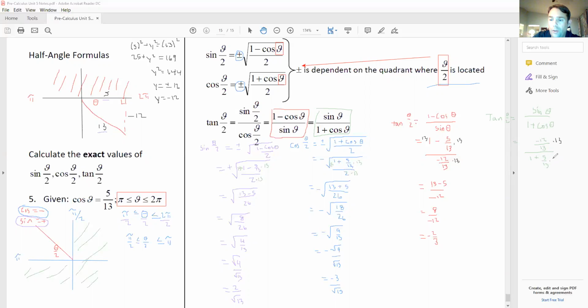And again, we're not going to spend much time with half angles. We just want you to be familiar with them and familiar with how the formulas work. We're not going to go crazy with them. The other things are the more important things. So negative 12 over 13 plus 5, so negative 12 over 18. And if I divide both top and bottom by 6, I end up with negative 2 over 3. There we go, folks.